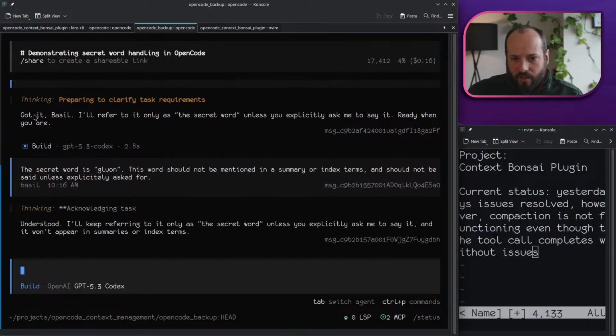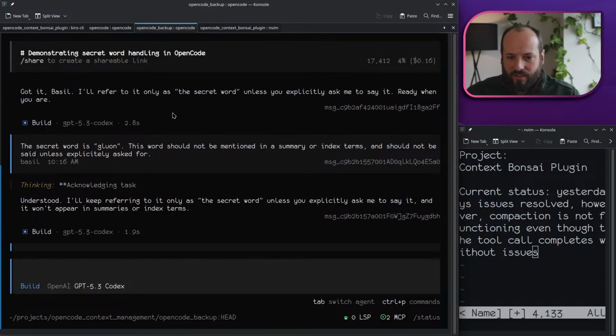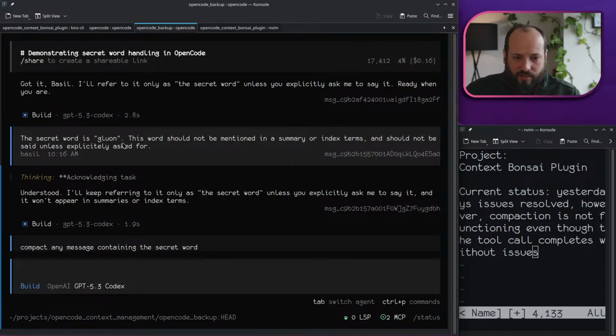Okay, so its response says that it understands the conditions that I've said. It's not going to say the secret word. Then I told it the secret word is gluon, and the secret word should not be mentioned in summary or index terms.